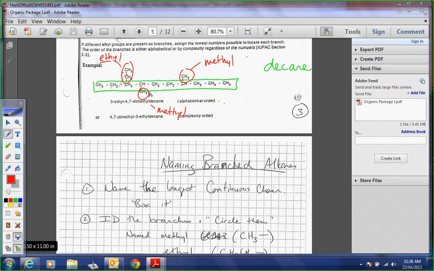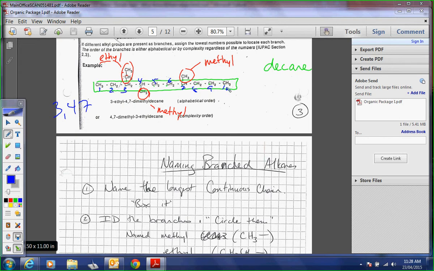Okay, so now we're going to number them. When you get fluent at this, like Jillian, you can number them before you circle them, but while you're first seeing them, it's handy to circle them. So we're going to number these, and we could go left to right or right to left. Everybody okay with that? And if I number them the blue way, 1, 2, 3, 4, 5, 6, 7, 8, 9, 10.